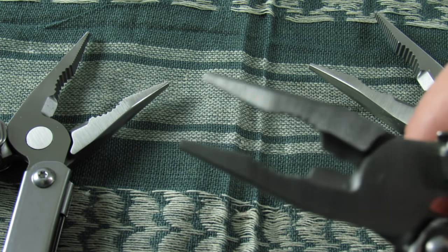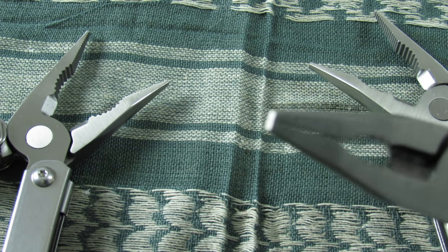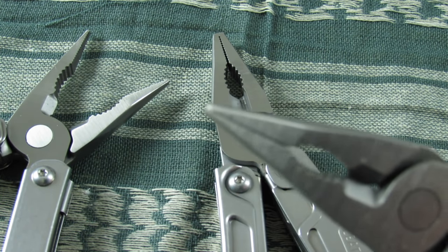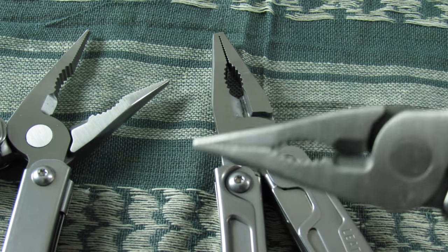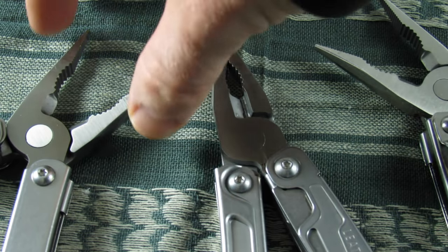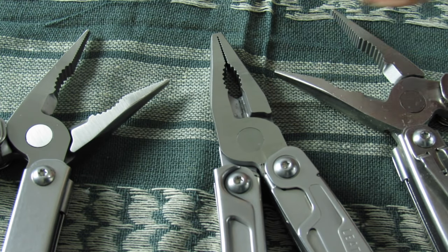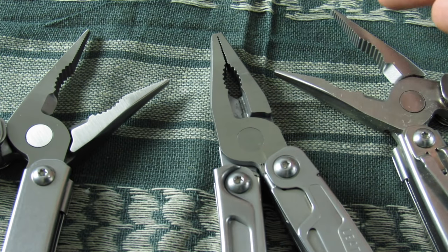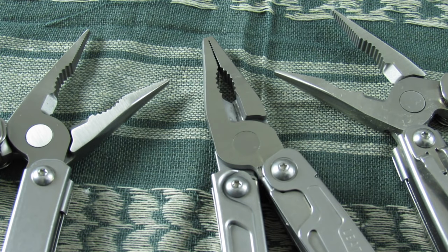The teeth for holding bolts works really well, as does the needle nose feature. However, on the Rev the needle nose is snub-nosed, whereas the Sidekick and Wingman have the same proportional heads but are more precise and pin-pointed. What they literally did was take one of those heads and grind it down slightly to give a more snub-nosed result. I have no idea why they did that — it takes extra time and money to do so. If this is supposed to be a budget item, why not just use the exact same needle nose tips from the Wingman and Sidekick? You lose some slight capability with the rounded-off design.